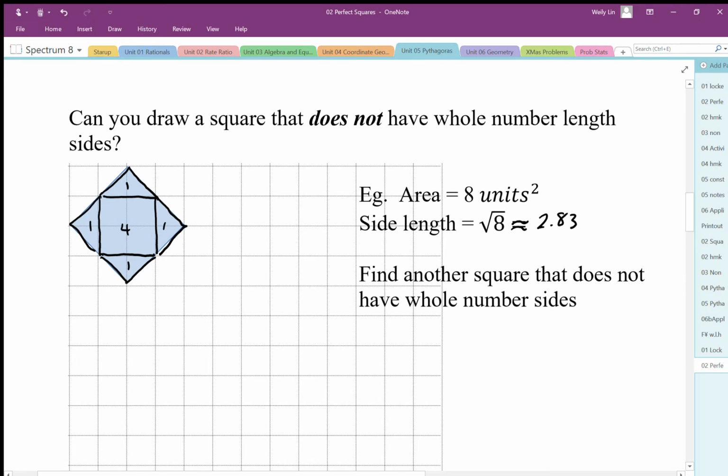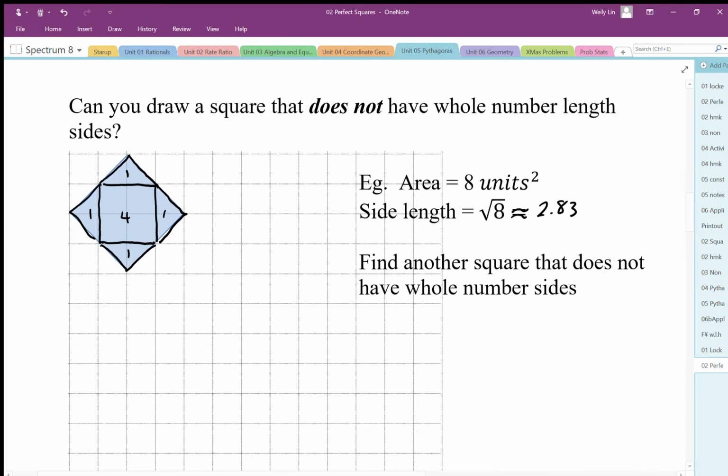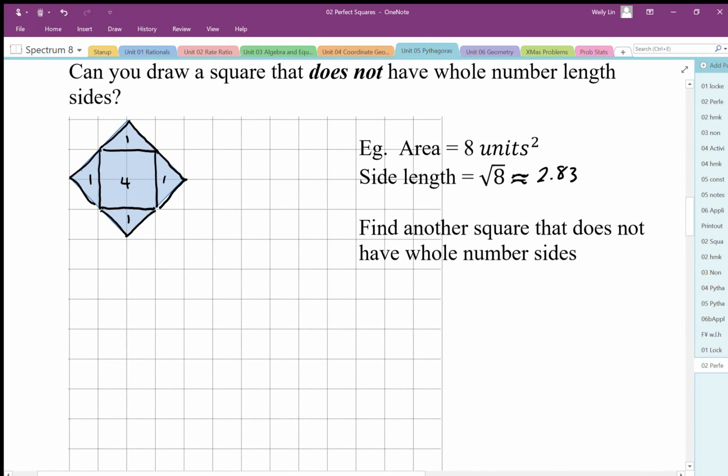So there are real squares that are not perfect squares, or don't have areas that match our perfect squares. So how do we find these? How do we draw these? Well, the easy way is to just start here and go at 45 degrees like that. Go at 45 degrees like that. Go 45 degrees. And we will get our 90-degree corners, and all the lines are going to be the same length.